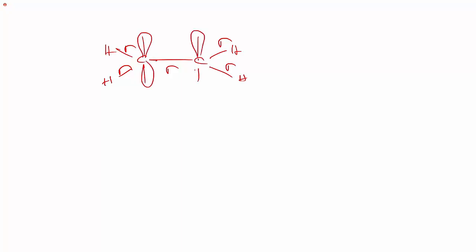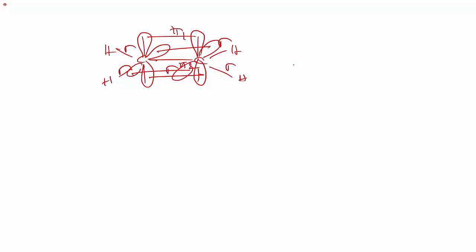This is the carbon and hydrogens; the sigma bond is there. This is a sigma bond, this is also a sigma bond, this is also a sigma bond. But two pi bonds are formed. This is one pi bond, and this is another pi bond. This is pi one, and this is pi two.